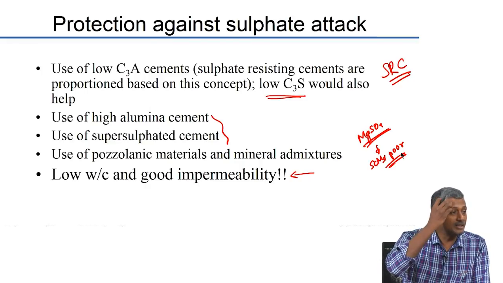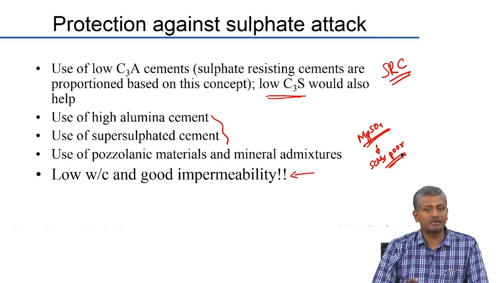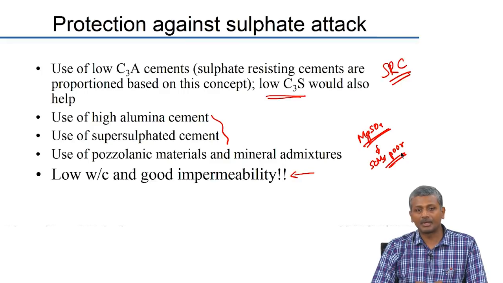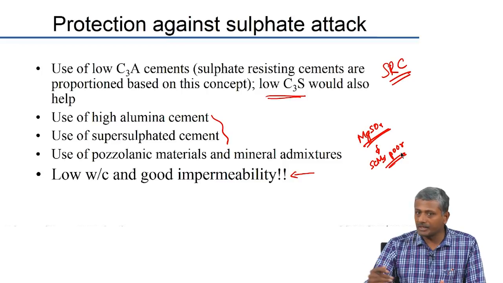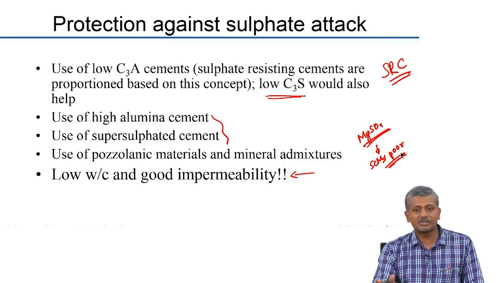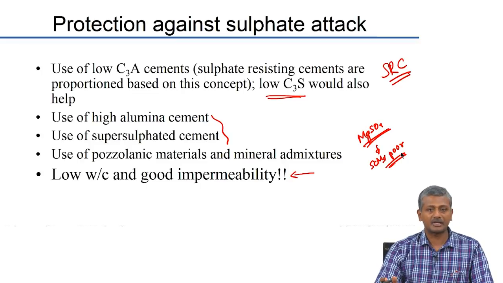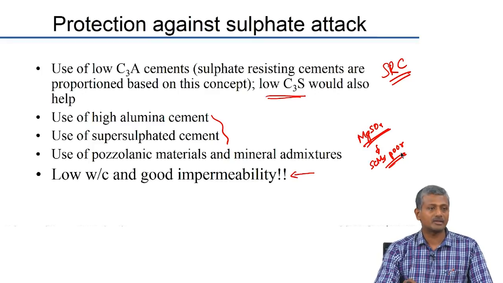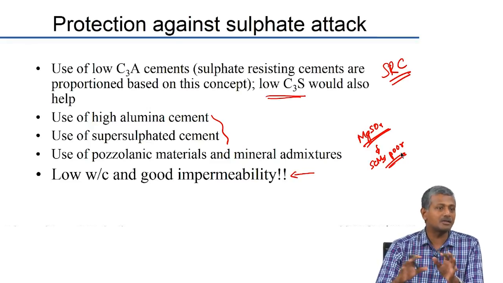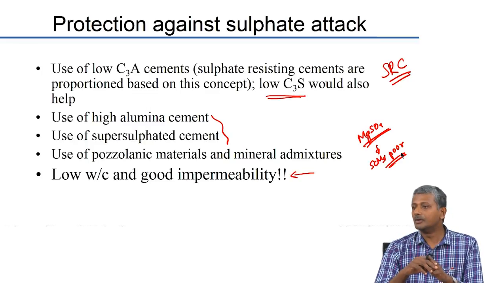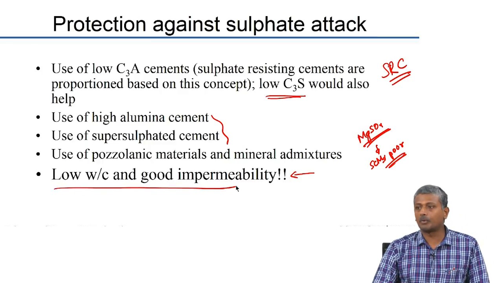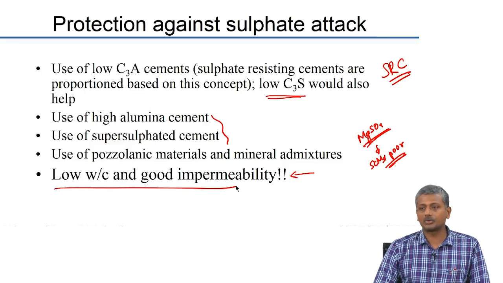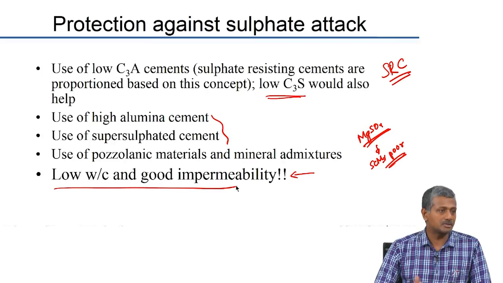We are only addressing the chemical mechanism here, not truly addressing the physical mechanism of sulphate penetration which is dictated by permeability. When SCMs are used, real concrete specimens in the field will tend to resist the penetration of sulphate solution to a large extent. Chemically, the absence of calcium hydroxide in mineral admixture-based concretes may be negative for magnesium sulphate attack, but the physical penetration of the attacking solution will be limited because of lower permeability. The most important characteristic is maintaining a low water-cement ratio and making concrete impermeable — that is probably the first line of defence against penetration of sulphate solutions.